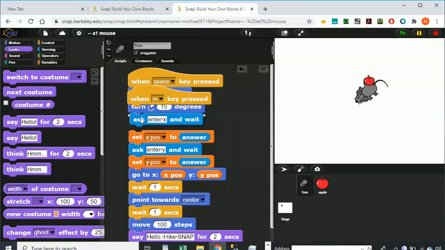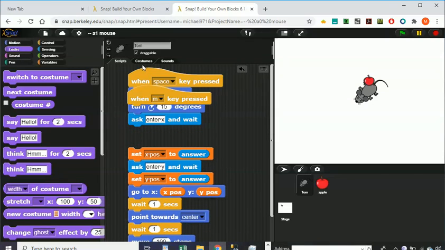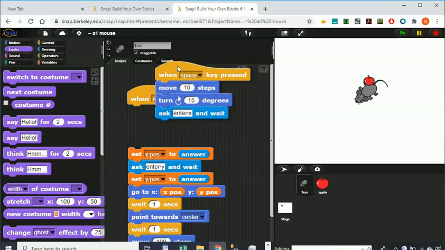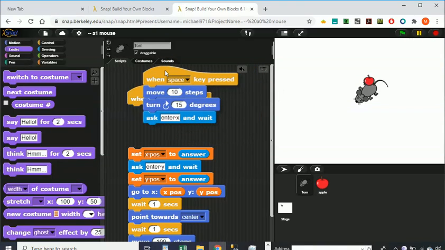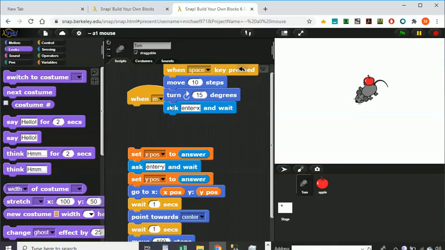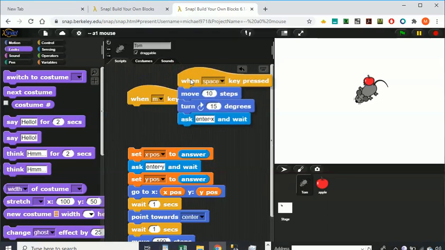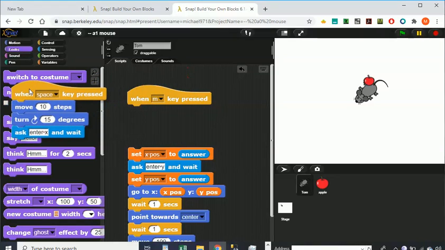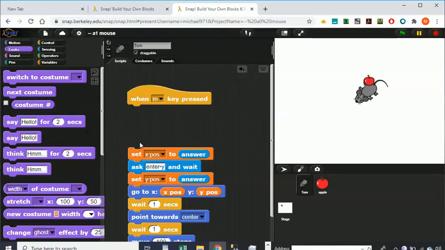So I'm going to pull apart this code. We're all kind of mixed up. All right. So let's get rid of this whole space key, is when we press the space key. Remember, once I delete it, it's gone unless you have a saved version, but it's gone in the present version.